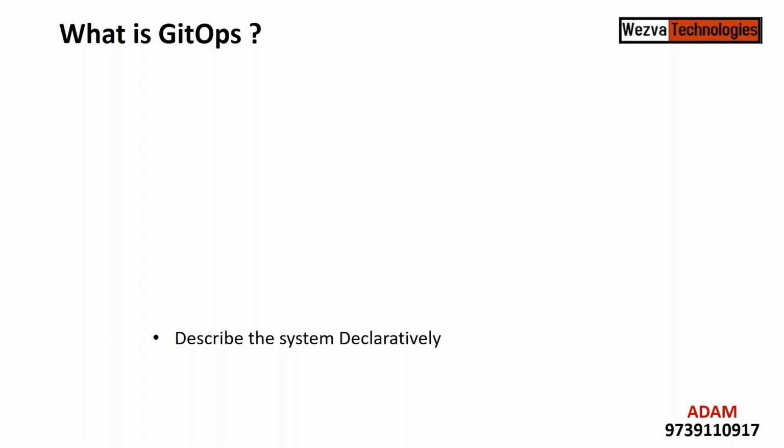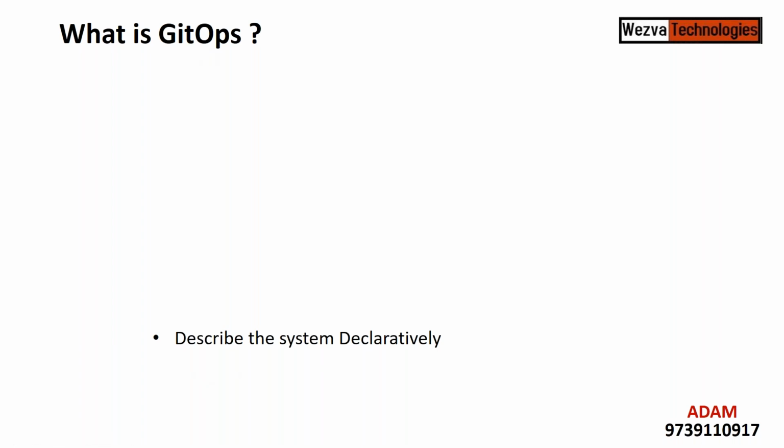So GitOps is nothing but a practice in which you use Git and a couple of other things in a better way to achieve a modern CI/CD. Okay, so that is what that concept is called GitOps. Now for this, the first best practice: if you are going to adopt GitOps, you need to make sure first you describe whatever you need in a declarative way.